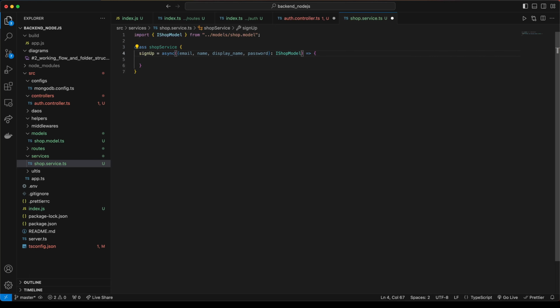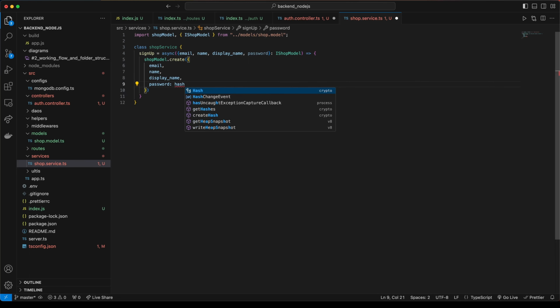IShopModel. Okay, so now we will create a shop model, create email, name, display name. We have password. We need to hash the password.